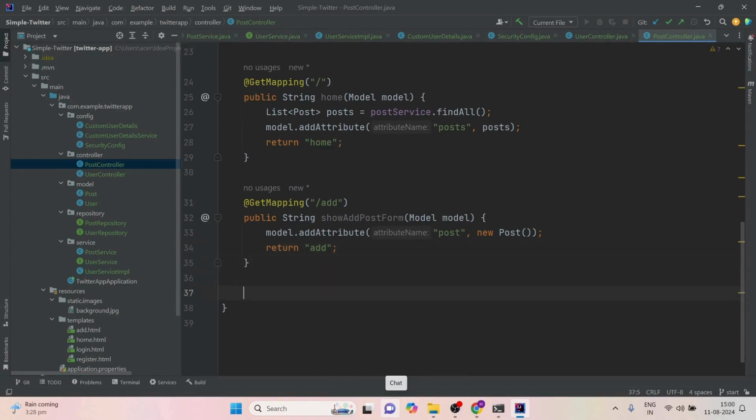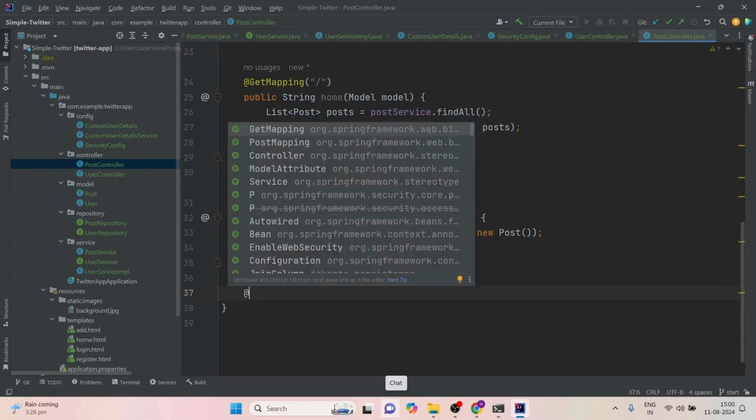Now finally, we'll need to create a post endpoint here that would be responsible for adding and saving the post made by the user.